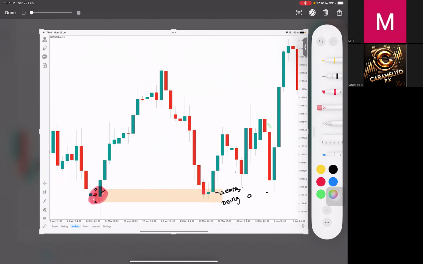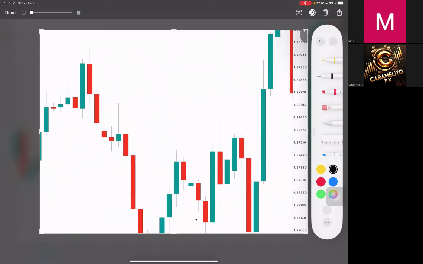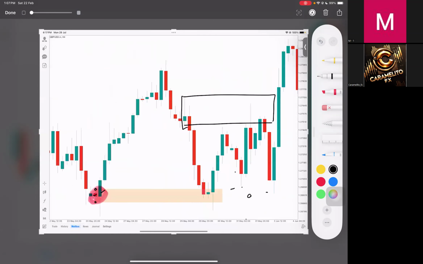Okay, Muhammad, I'm going to show you one thing. What zone is this that I'm marking right now? What structure is that? This is EG sell. Perfect. EG sell structure, breakup. Pullback must come in the sideways pattern.